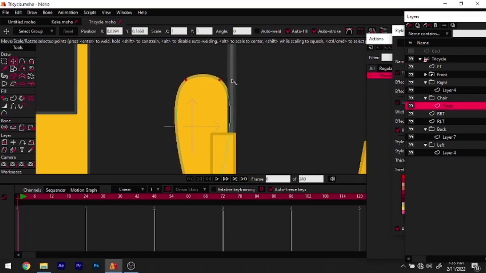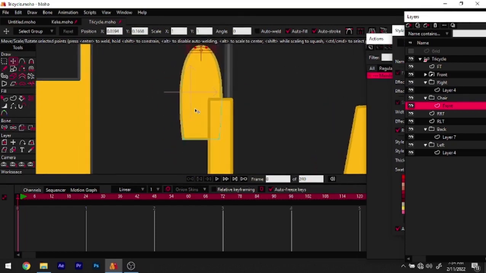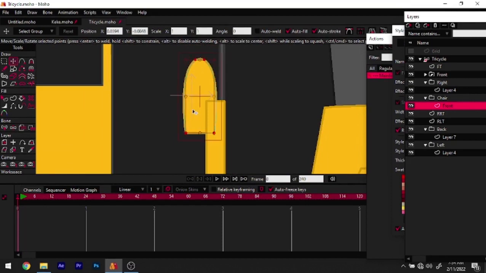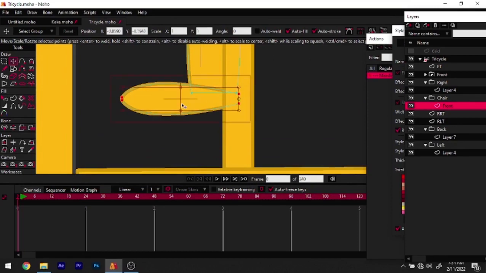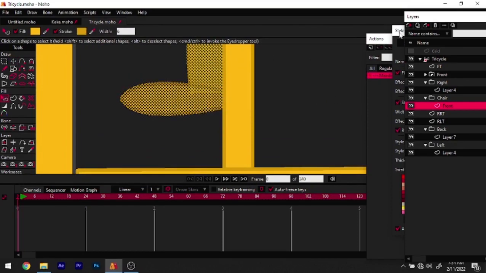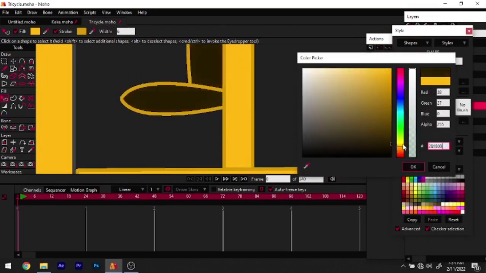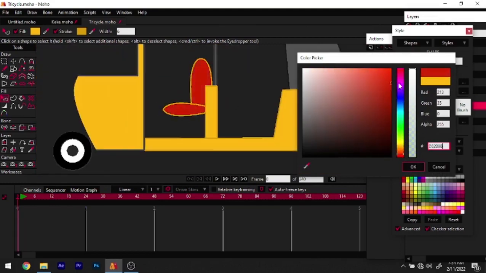Make this big. Okay, so I'm going to copy and paste, Ctrl C, Ctrl V, get another. I'm going to just put this right here, make it smaller, maybe. Maybe I can just change the color, make it red so it can stand out.